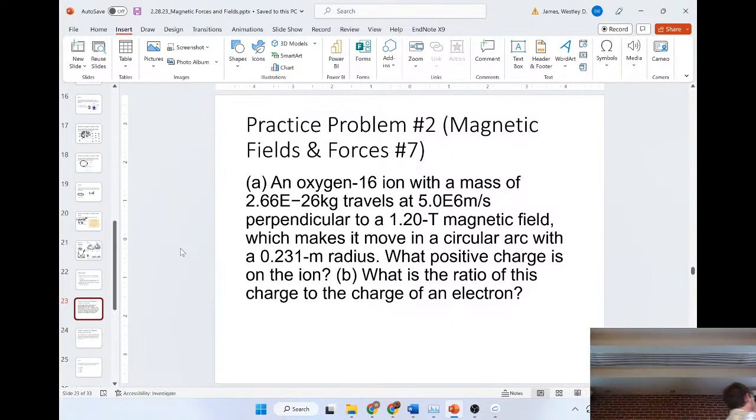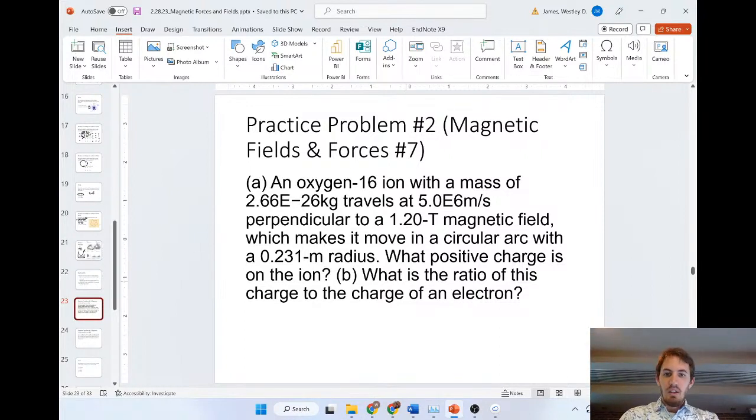The interesting thing about this problem is that if we had it flipped and we knew how much it was ionized, we could find the mass of that atom. This is a way to measure masses of atoms, which are itty-bitty tiny things that you can't measure in a direct way. You can't just put an oxygen atom on a scale and say, hey, there's its mass. This is a way that you can find its mass given all the other variables. So, let's go ahead and solve it.